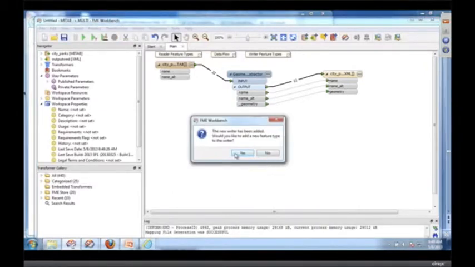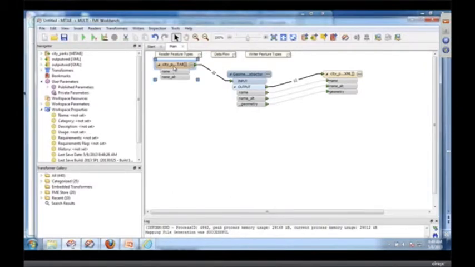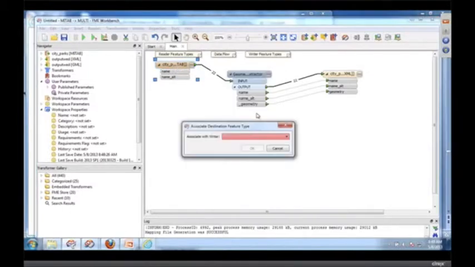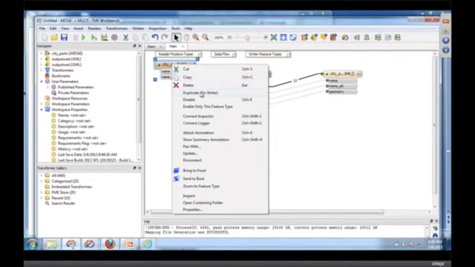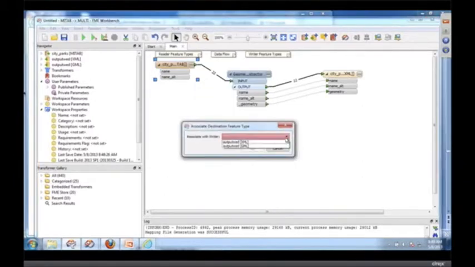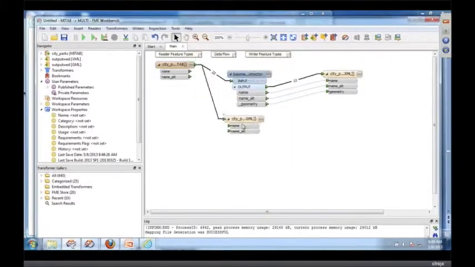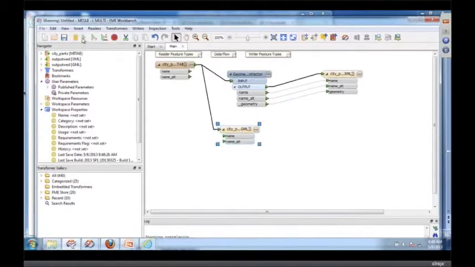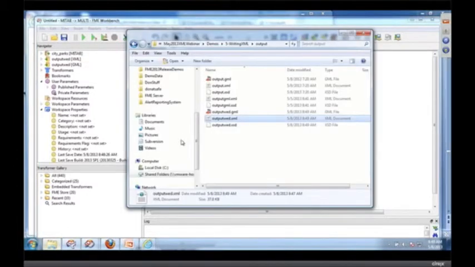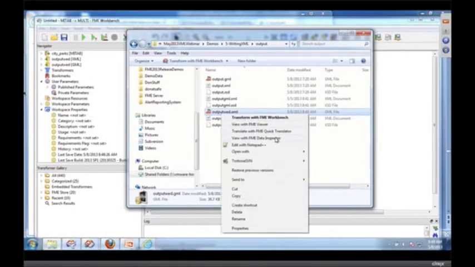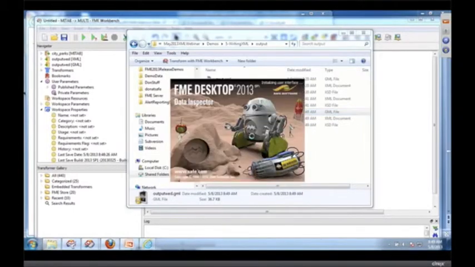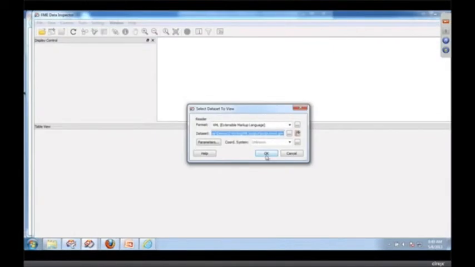I'm going to duplicate this one and writer, duplicate on writer. Oh, right, okay, I have to say GML. It's helping me. You notice this one, I don't have to specify the geometry because, of course, GML has the geometry. So I simply go like that. Now I've written both an XML document and a GML document, and I can open the GML document with the Data Inspector, and you will see that it is GML.